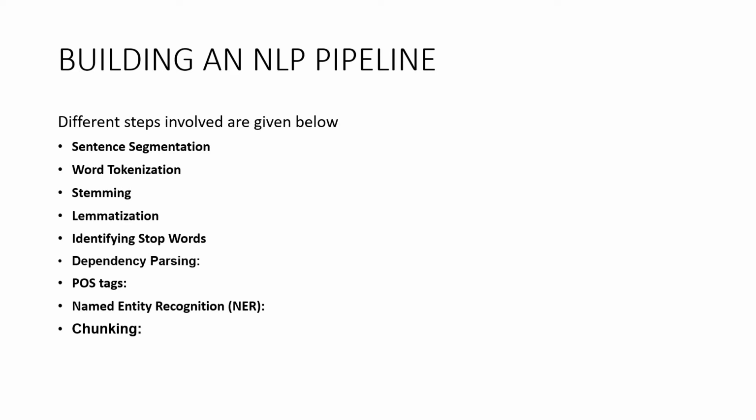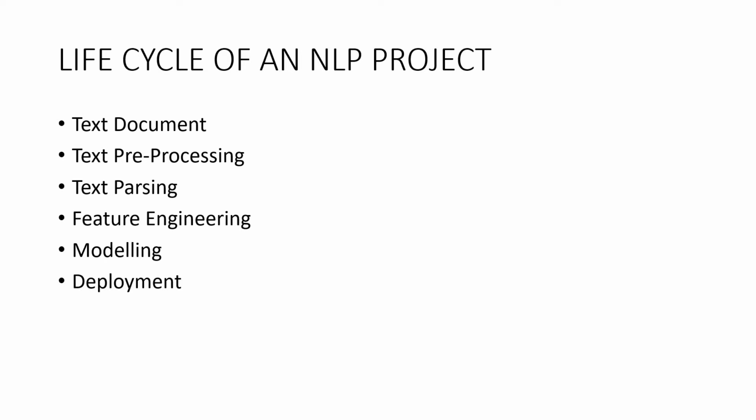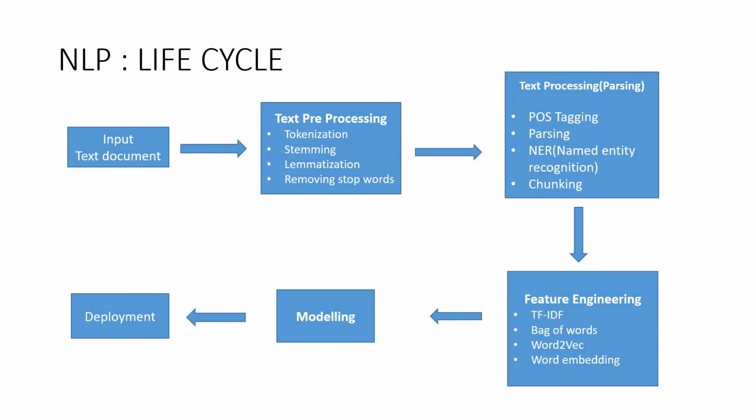Before getting into the TF-IDF algorithm, we need to follow these steps. This is the life cycle of an NLP project. We even have a separate video on the life cycle of an NLP project. In this, you can see feature engineering. This TF-IDF algorithm comes under feature engineering. This is the pictorial representation of the NLP life cycle. You can see here TF-IDF comes under feature engineering.